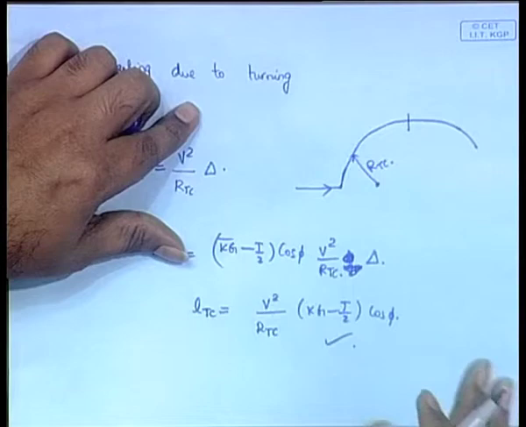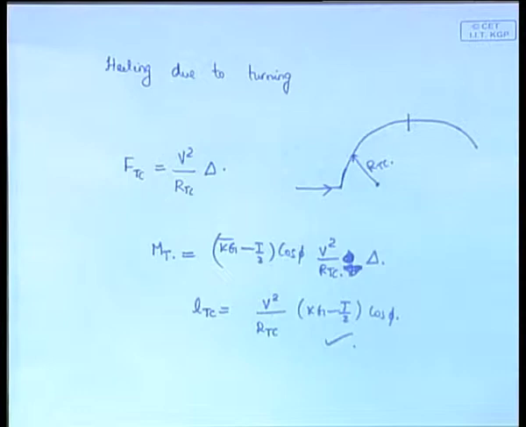This is another question they generally ask: when a ship takes a circle, will it heel inwards or outwards? You will generally think like a bicycle, it should turn inwards. It doesn't heel inwards, it heels outwards. It's because of this, one moment like this, one moment like this, it causes it to turn like this, unless this particular case occurs, what you said.